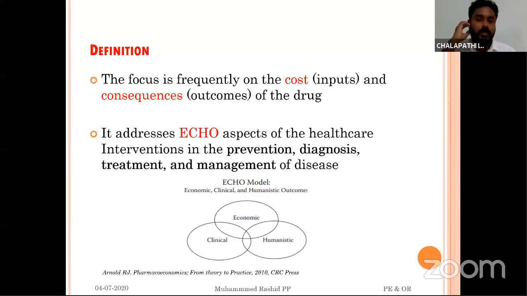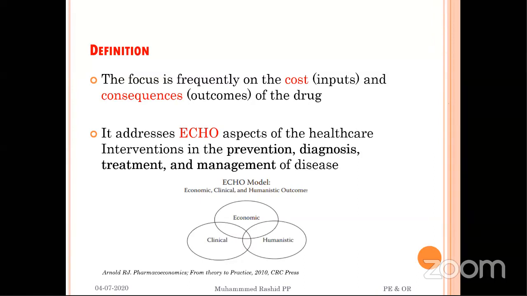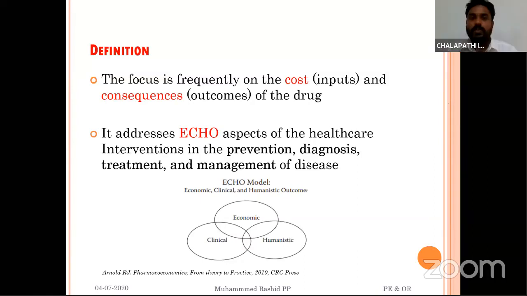Next, as I said, there is one more concept called pharmacoeconomics. When we are only looking at the drug aspects or the pharmacological treatment aspect, that is called pharmacoeconomics. So pharmacoeconomics is a part of health economics. Health economics covers all aspects of health, but pharmacoeconomics covers only the drug treatment. That is the difference, but one way or the other, both are the same when you are looking only at the drug aspects.